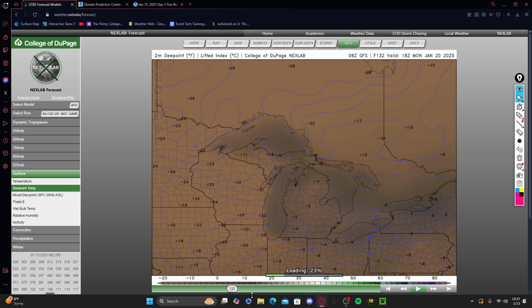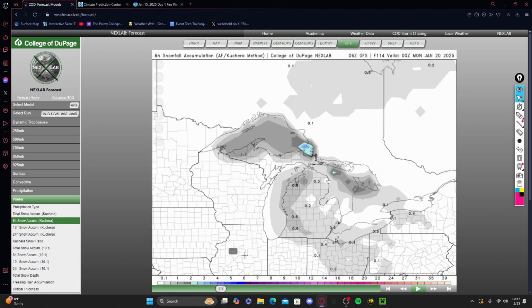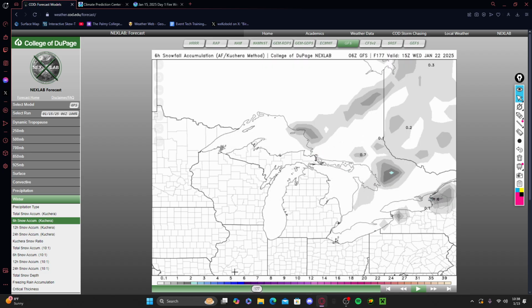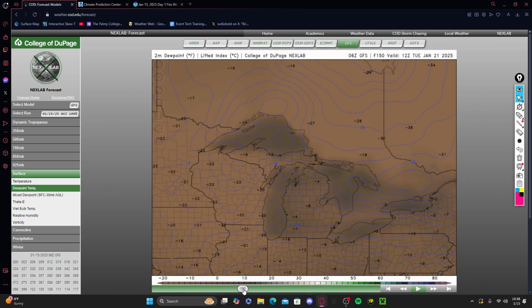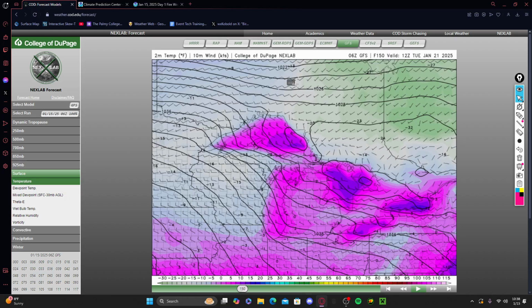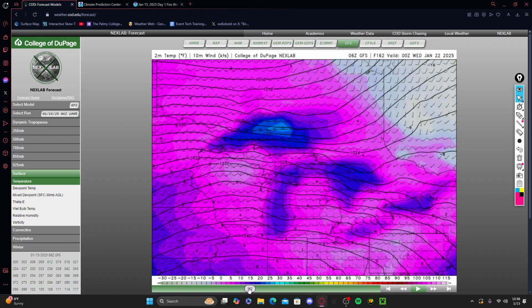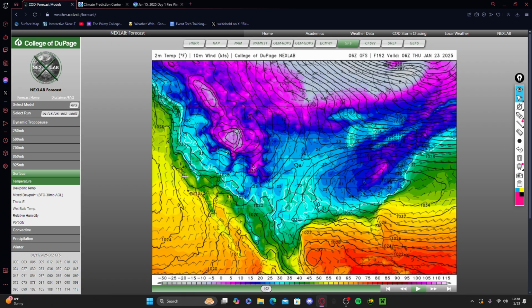Most likely, the moisture on the lakes will not really be enough to produce too much snow. I mean, you can see here the 6-hour snow accumulations on the GFS. They have a lot of snowfall, really continuous over a lot of time. I would be somewhat surprised to see the lakes maintaining so much moisture over this time, just because we're going to see very windy conditions, lots of high pressure as well on its way. I'd be very impressed to see the lakes so warm and so moist, in all seriousness. So I wouldn't trust the GFS's amounts right now. They just seem too high. Lake effect snow does not seem extremely likely for the Great Lakes, at least not in an intense amount.